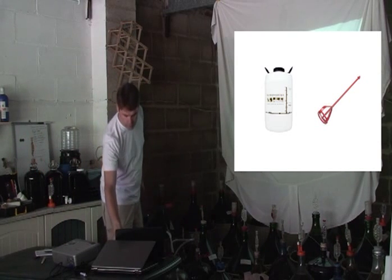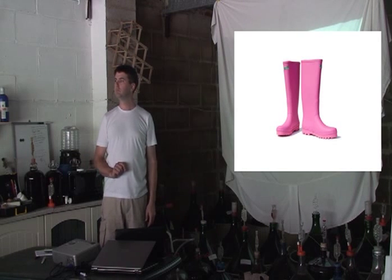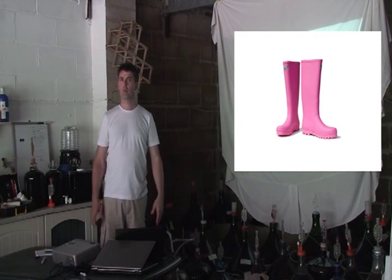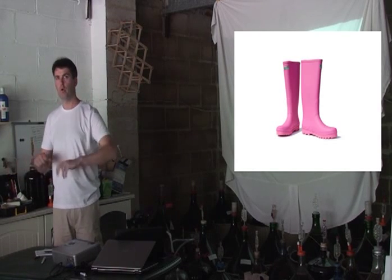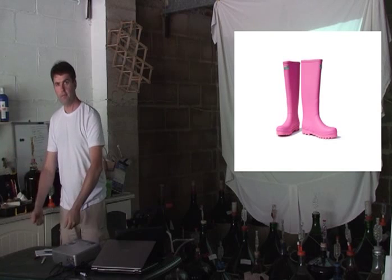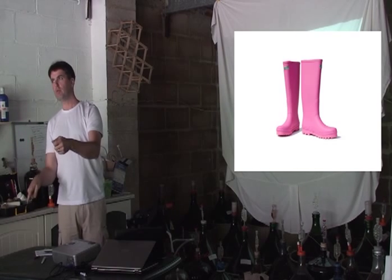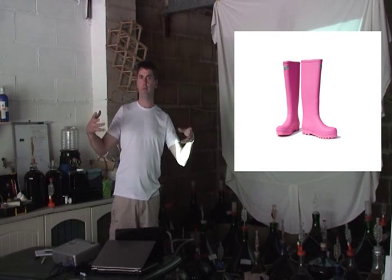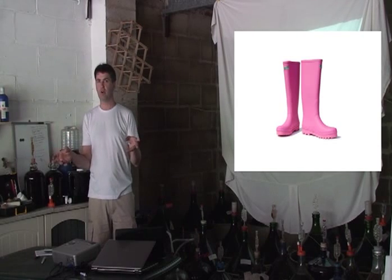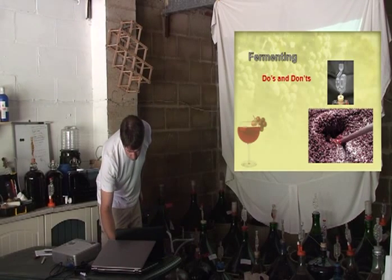If you've crushed with your pink wellies, you've got stalks in. Another bucket the same size, put a milk crate, right way, a clean milk crate, and pour everything through it. Lift the milk crate out and give it a shake. It's full of stalks. The grapes have fallen through. It's a brilliant sieve. You can do this for, as I say, part of the stuff I want to tell you about is if you've got 20, 30 boxes of grapes, you can do them without all the electrical kit. So I'll just whiz back to where we are.